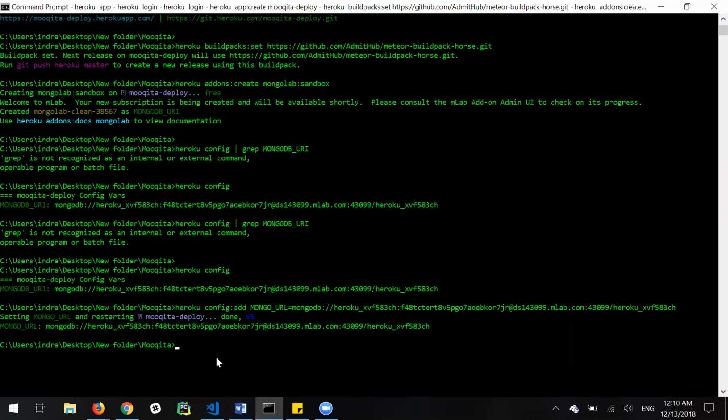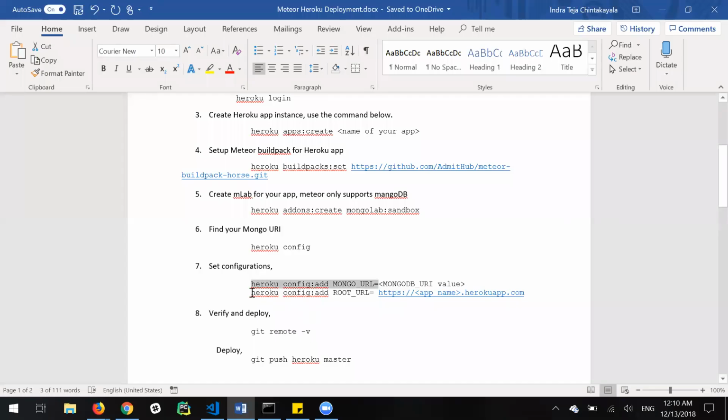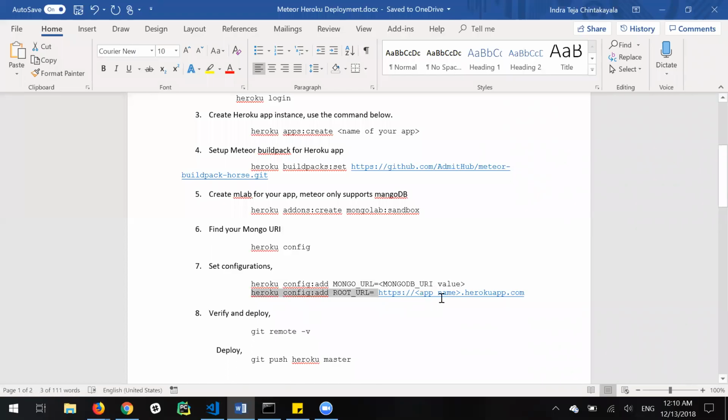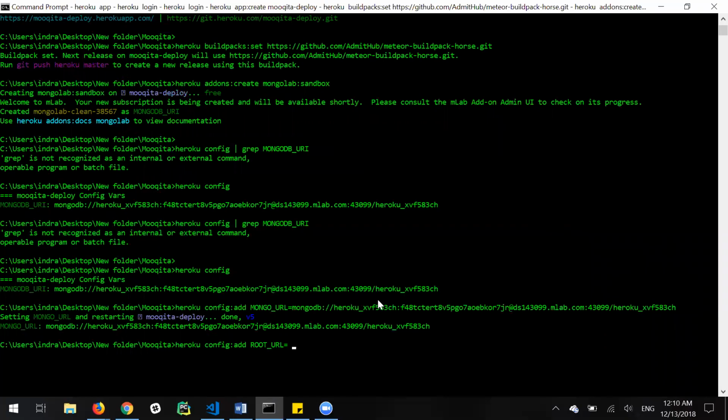Okay, it's very quick. It's done. Okay, the next thing. So here you will pass the value that you saw after creating the application. So just copy up to ROOT_URL.